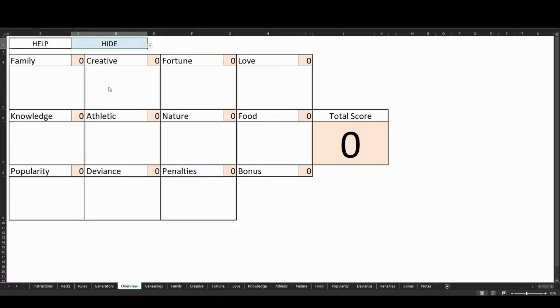Here is the overall score sheet. And here you can see we're starting with 0, so this is very exciting because now it's 0, but where will we go?